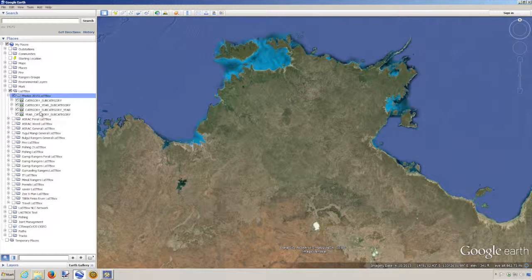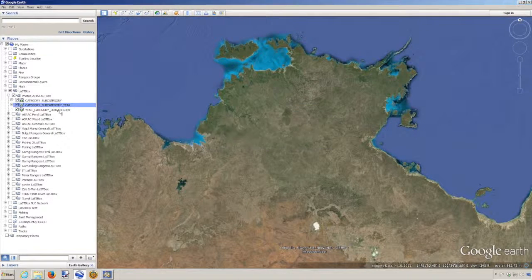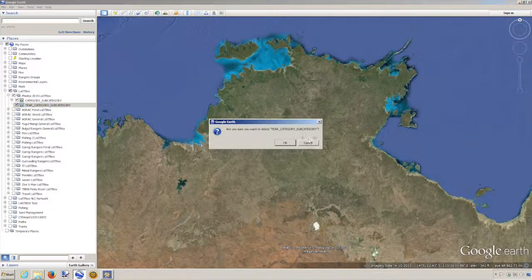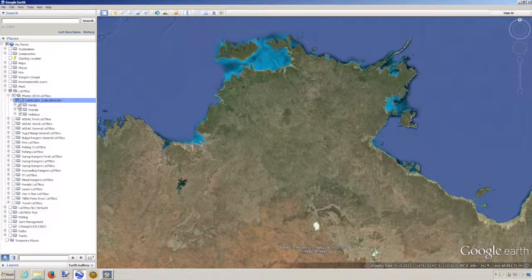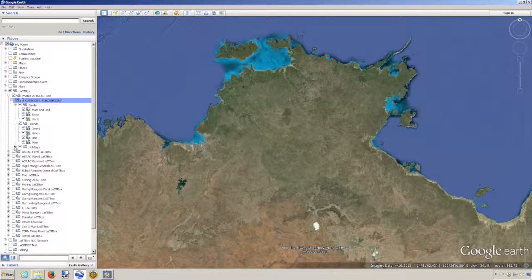But at the beginning, I recommend just deleting the 3 last ones that you don't need, and there will be some other tutorial on how to use them. And I can see my library set up properly. Now you have your link within Google Earth, and if you quit Google Earth, it will come back every time. You just have to do that once to create the link, and then you're done.